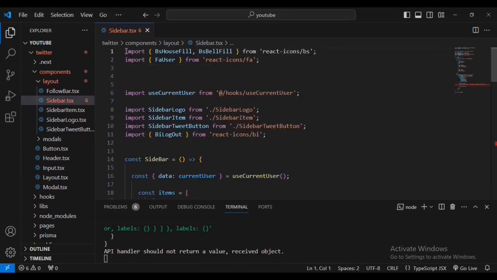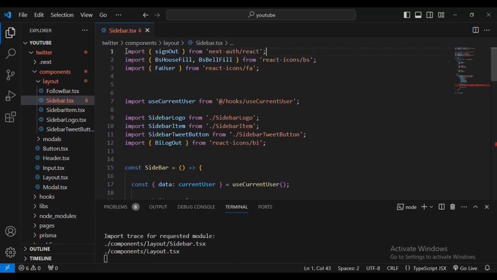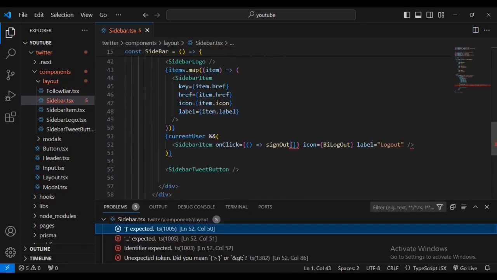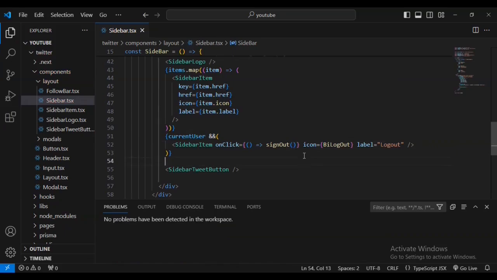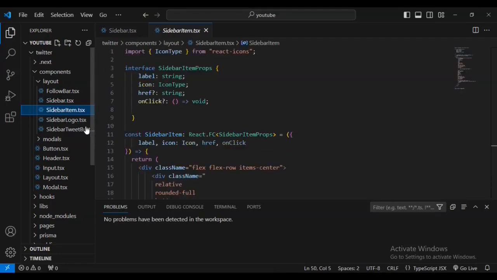Then I'm also going to have a sign out icon. Sign out. So I'm going to have signOut from React. Then sidebar onClick. Let's have sidebar item. So we are working on making sure that we have the logout functionality installed every time the user is inside a new user account.